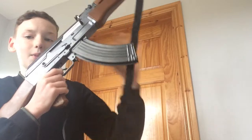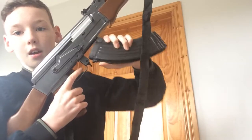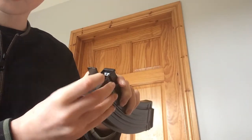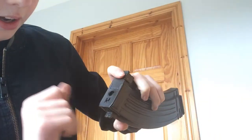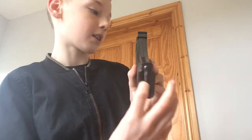To get this magazine out, you're going to want to push this back and then pull it out like that. When you open it up, you're going to want to simply move this and put all your BBs in there - pellets in there. And here's just where it comes out. Every once in a while, you can't just shoot all the way up to 300 - every 10 or 15 bullets you have to pull this back, and that mixes them all up and puts them in the other place.